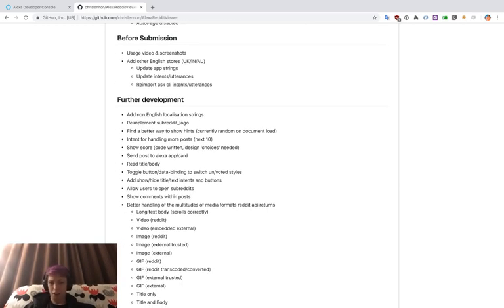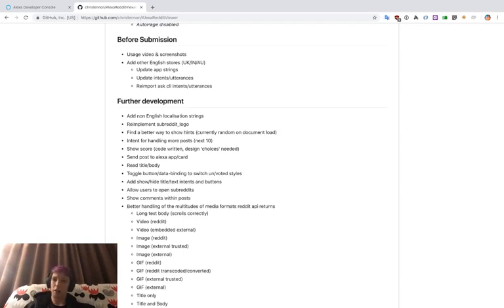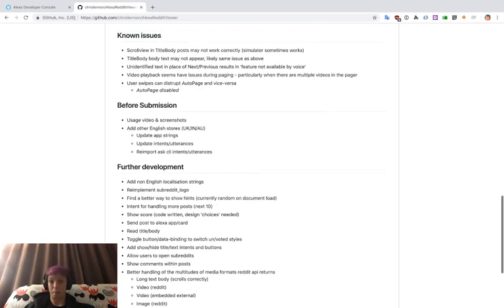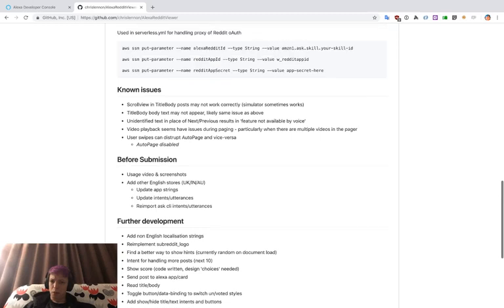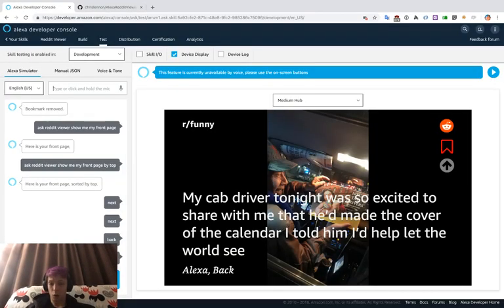Again, there's a few different issues and bugs regarding content. Reddit has a lot of different content outputs, and it's been quite interesting to try and map them. But beyond that, I think that concludes my video. So I would call it here. I hope that you find this interesting. I would love to develop it further, especially with a few more features added into APL, which would make it ideal.